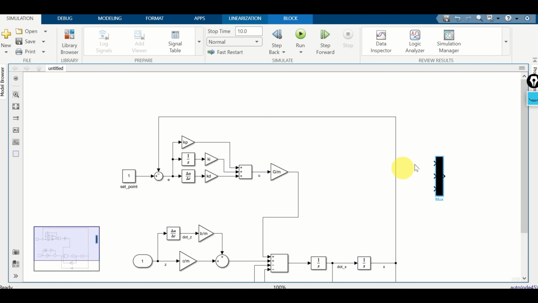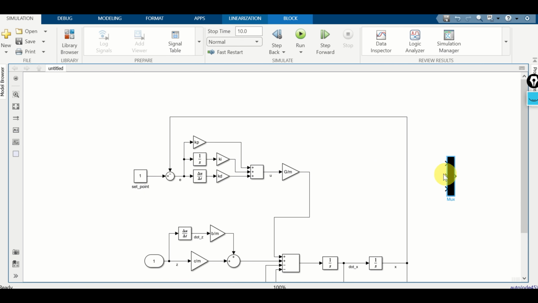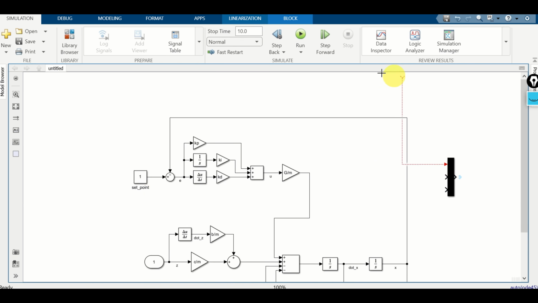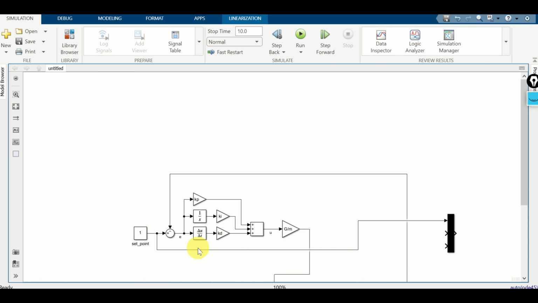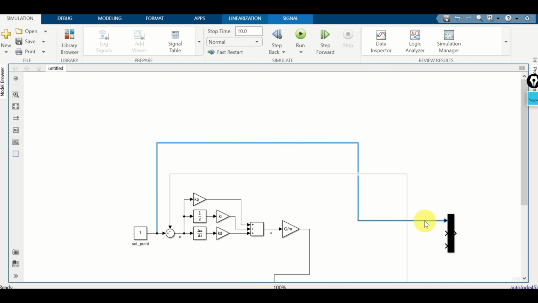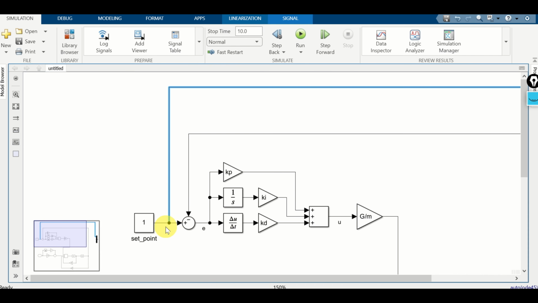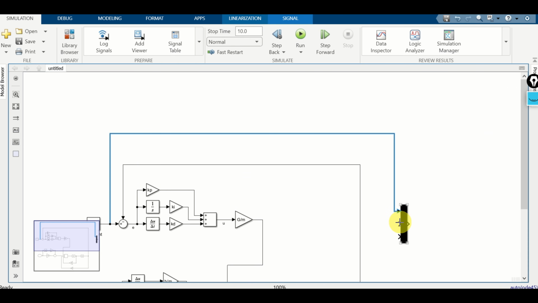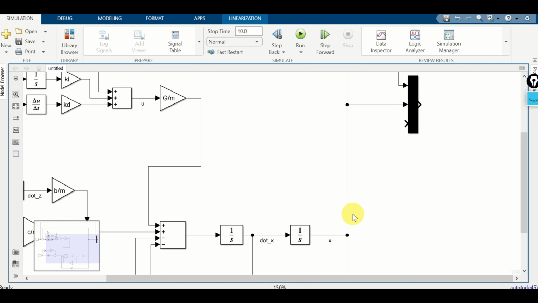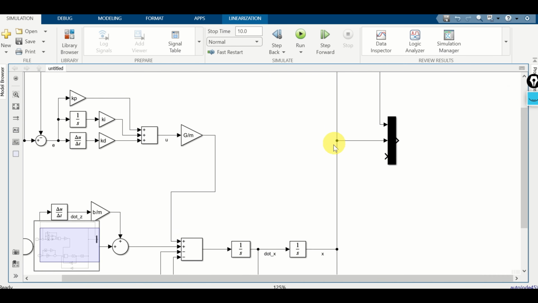The first line will be the set point. Consequently, connect the first port of MUX to the set point. Again, to show you over here, this set point should be connected here. Connect the second port of MUX to X. You see it over here.